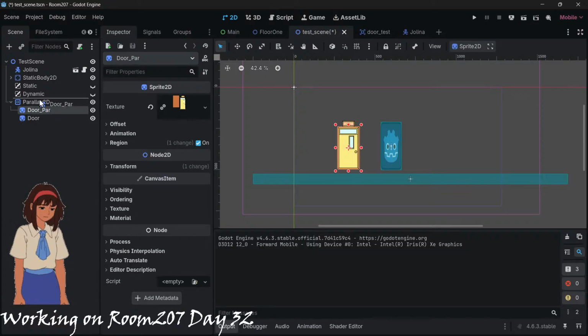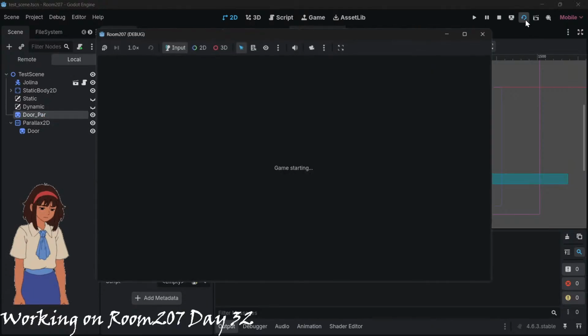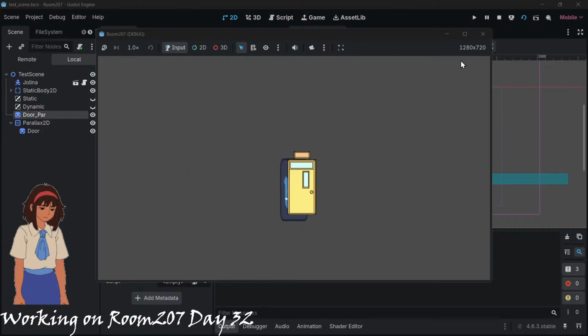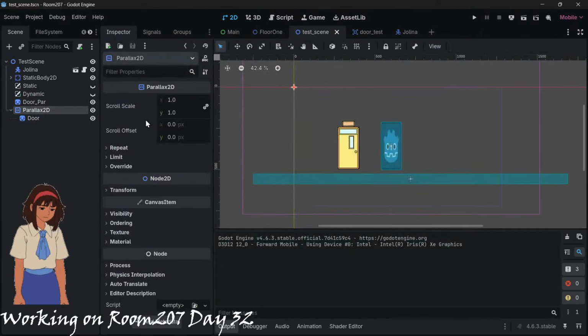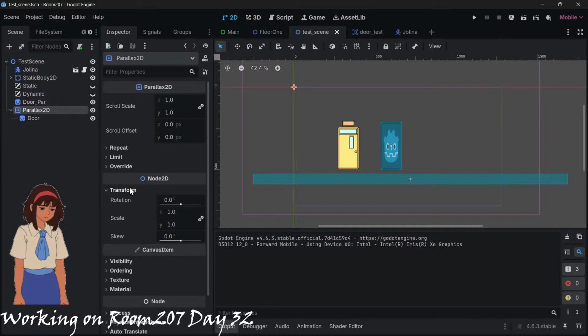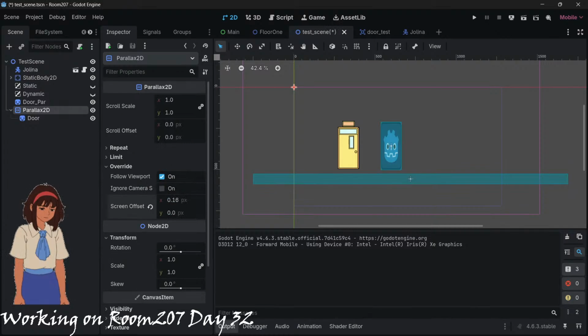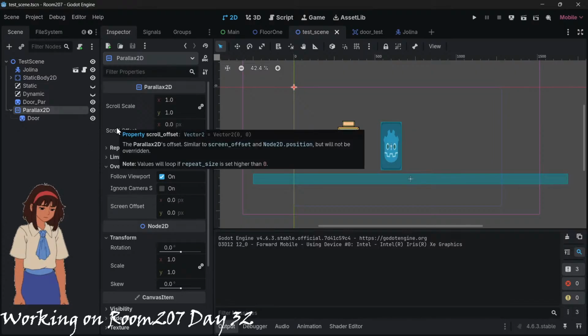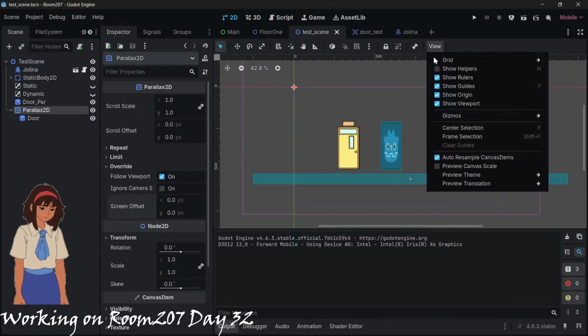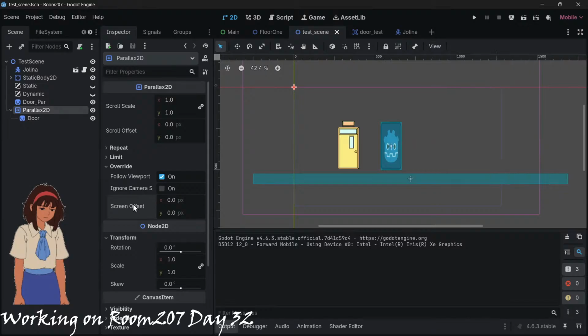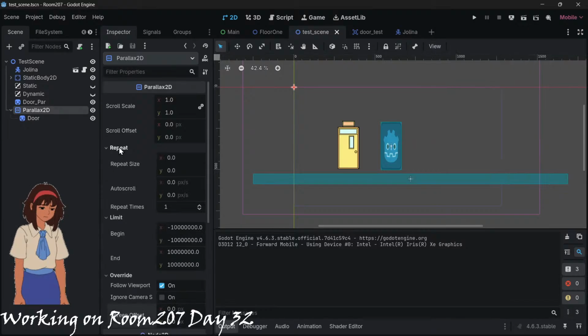The door bar should be the one behind because that is the base. I don't know. I don't know how to do this.